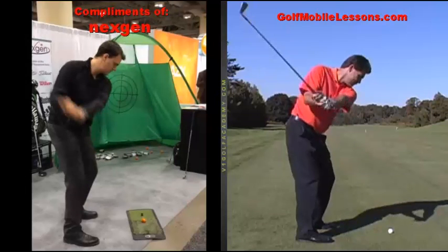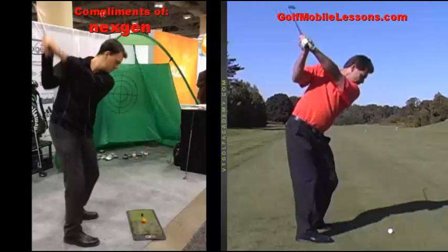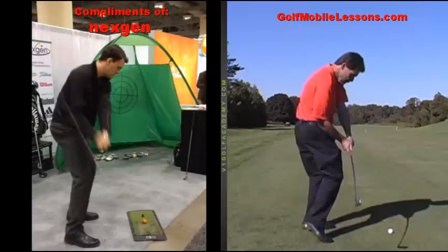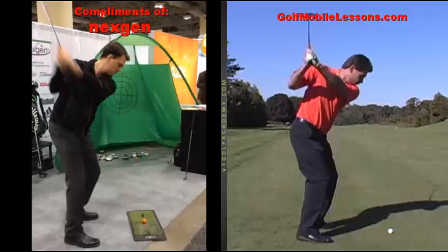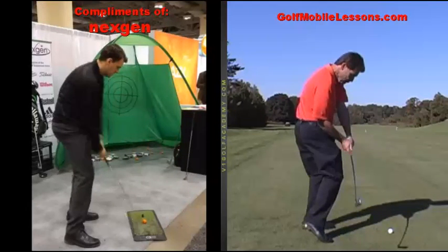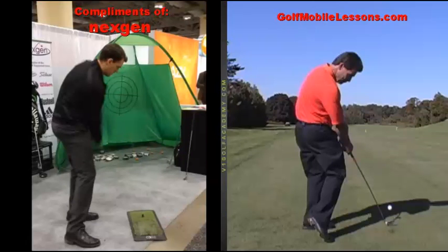So from that top position again, from that point the club sets pretty well, but you can watch how the club comes a little bit in front of your body on the downward path to the golf ball, and you're going to re-extend the club head onto the ball. And you can see how you're pretty crowded there.